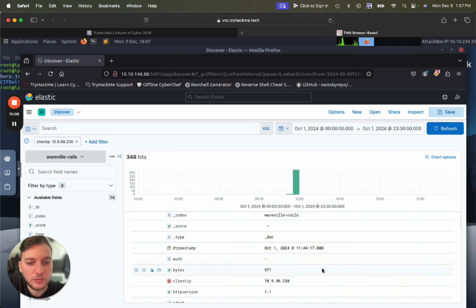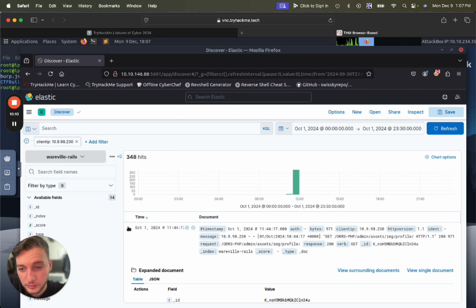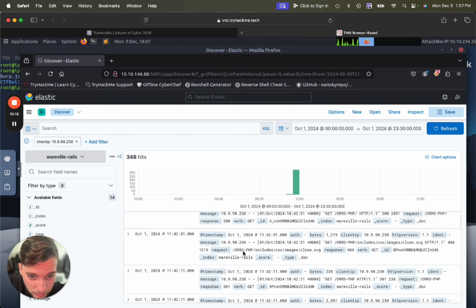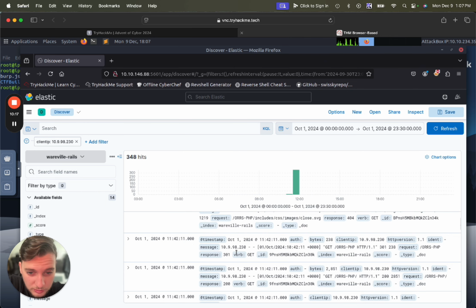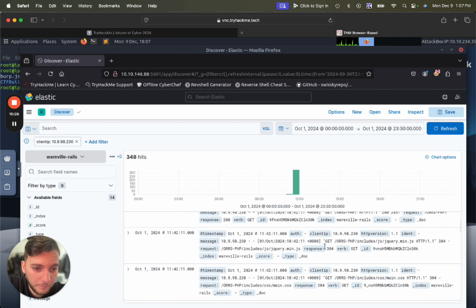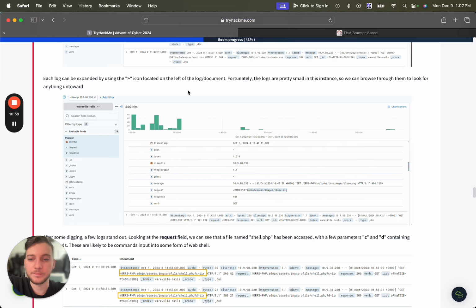Image profile, CSS images, PHP. So yeah, they're requesting a bunch of different assets from this website, and then they're getting a response based on that. So here we have 304. Here we have 200, which is a successful get.